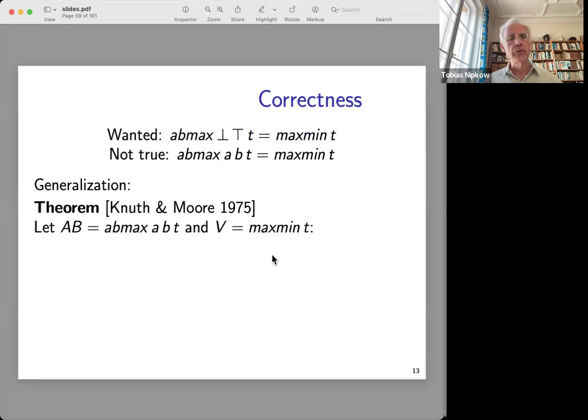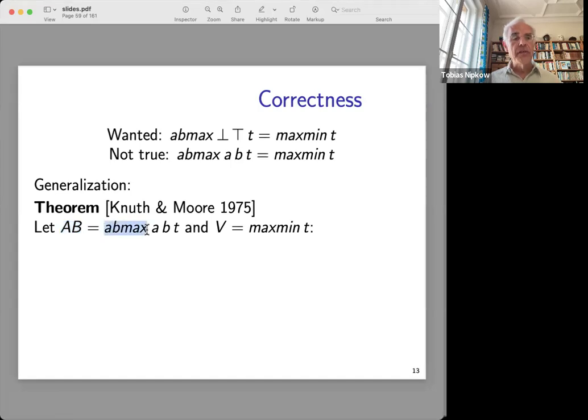So the alpha beta pruning goes back to the 50s or late 50s. And then in 75 is the first really sound mathematical analysis. And in the rest of the talk, you can assume if you see AB, that's the value of alpha beta pruning.